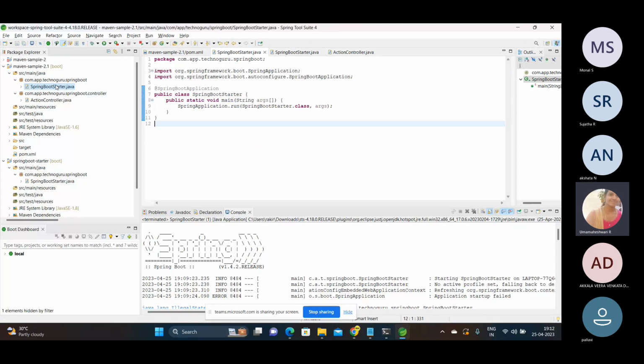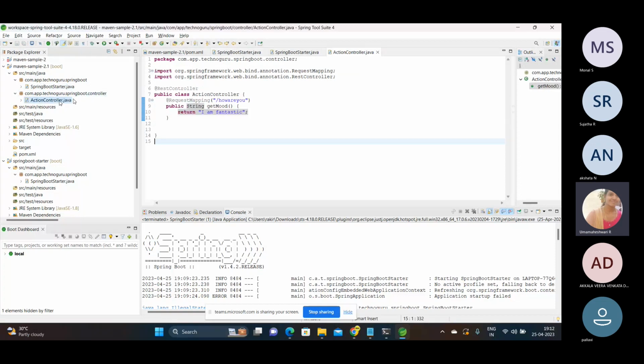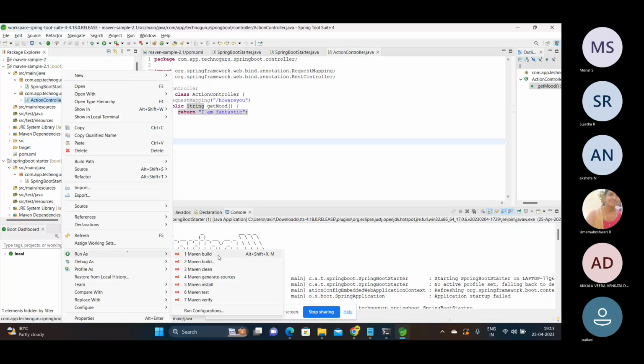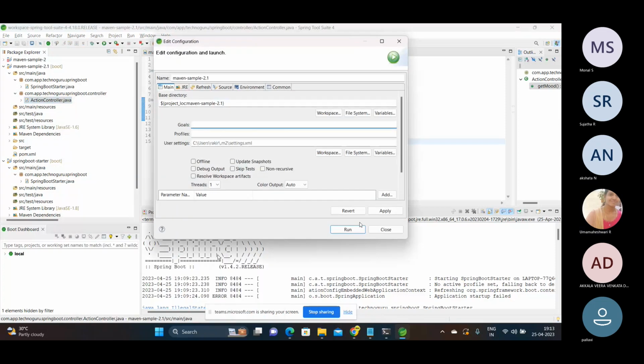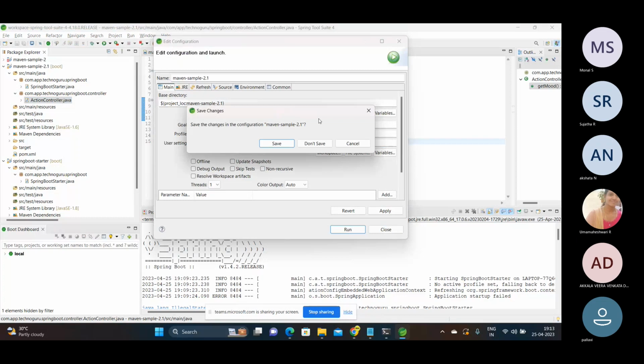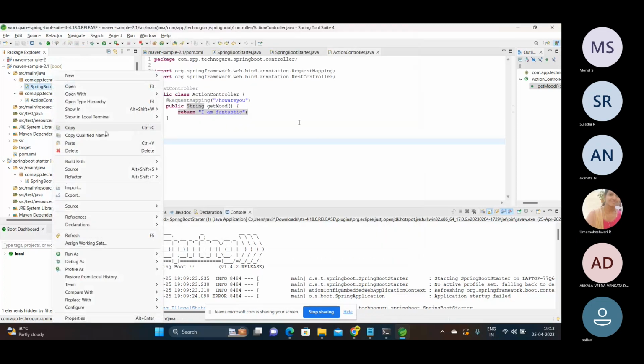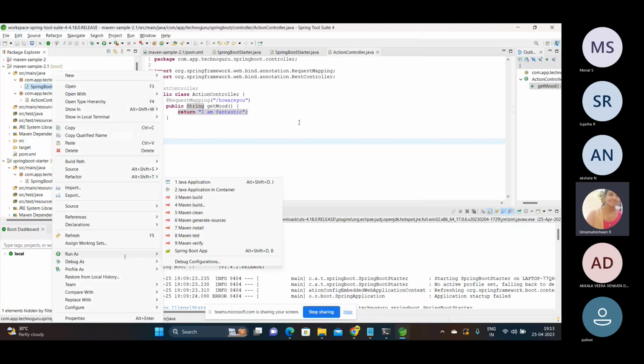This is a normal thing we need to apply, and this is the next one, the ActionController. Okay, so let's run this program. It is throwing some error.